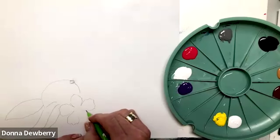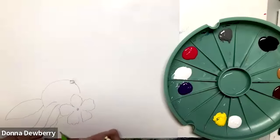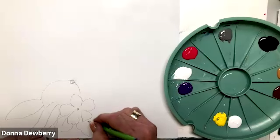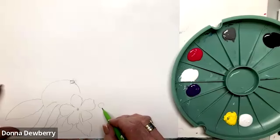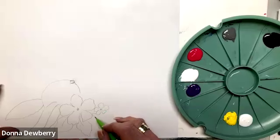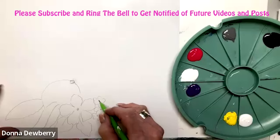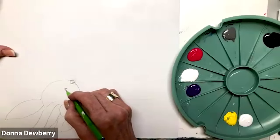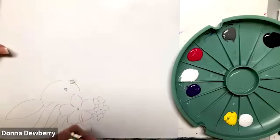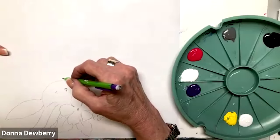Let's get a little bit of a blossom here. Okay. And then a couple of leaves. All right. And we can have a little blossom here. All right. So we have a little blossoms there. The eye is going to be kind of right in here. A little eyebrow. Now I'm going to come right in here and make a paw.